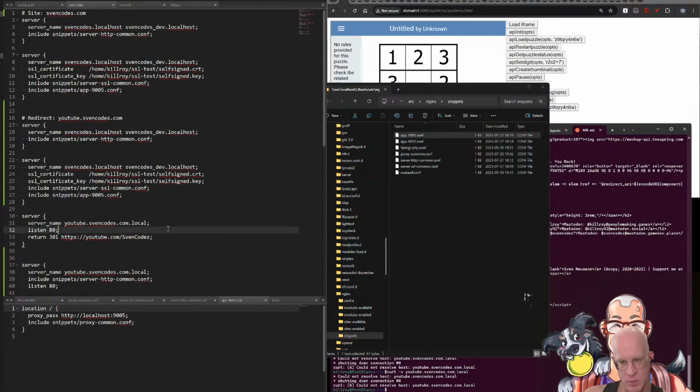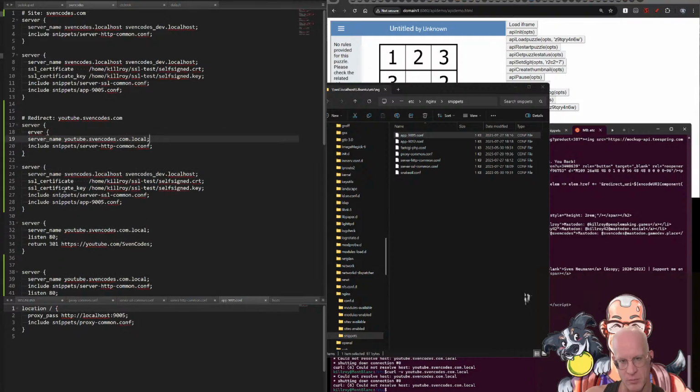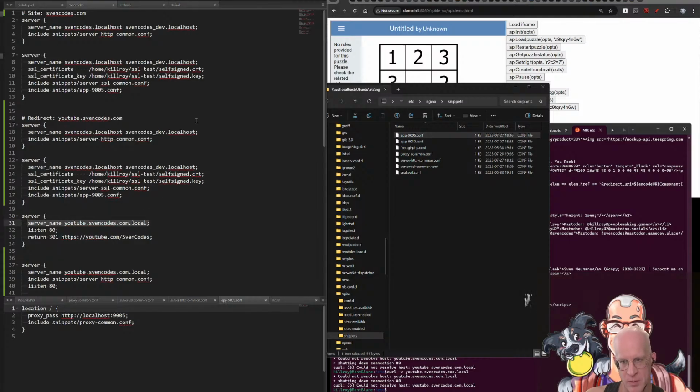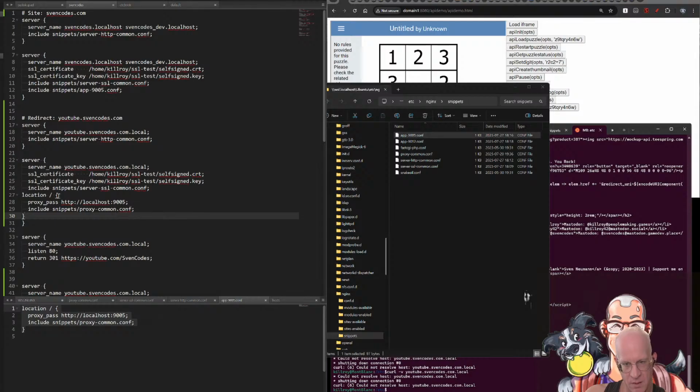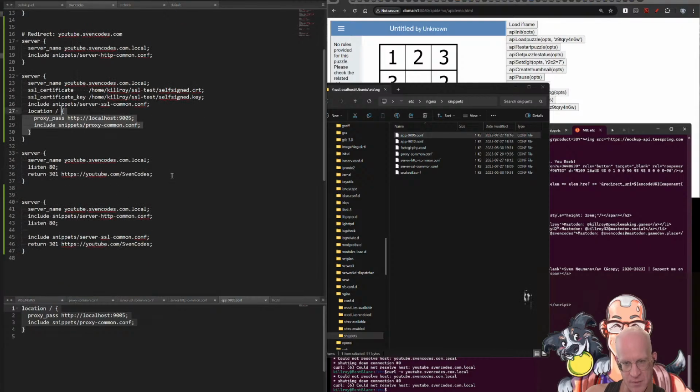The first one will be this. That's just the HTTP to HTTPS redirect. And then the second one will have the same domain name. We'll figure out how to get it in the certs. But then instead of the app snippet, which basically looks like this, we'll actually just have the return here.